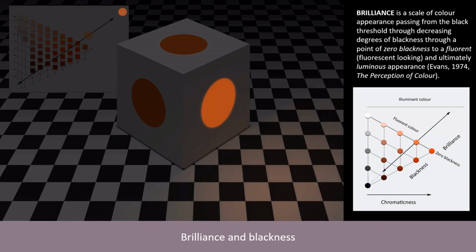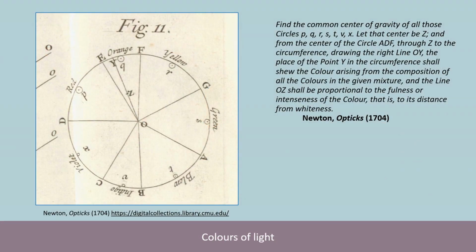At a much higher intensity relative to the environment, the circle appears self-luminous. The brightness at the point of 0 blackness, at which the area appears neither blackish nor fluorescent, varies depending on the hue and saturation of the light. This introduction to the attributes of perceived colour was the first thing I wanted to get across tonight.